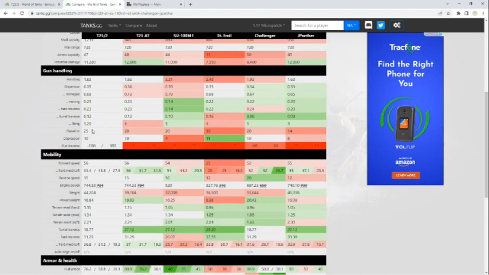Then we get down to our, of course, it's turreted, so 180, always good. Whereas everything else is, yeah, look at this, St. Emil, -5, 7. Wow, that's not much turret traverse. Then speed, 56, pretty good. Honestly, a lot of them, other than the St. Emil, are all around the same speed. It does feel a little bit slow compared to the previous tanks, but it's still good enough.